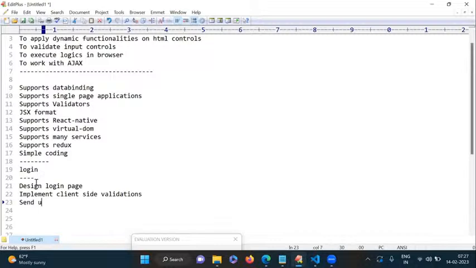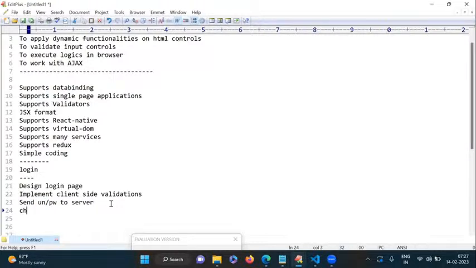When the user clicks on the login button, first we check the validations, whether those text boxes are empty or not. If instead of username it is an email text box, whether it contains data or not. These types of validations are performed, right? After that, we send that username or email ID and password to the server.